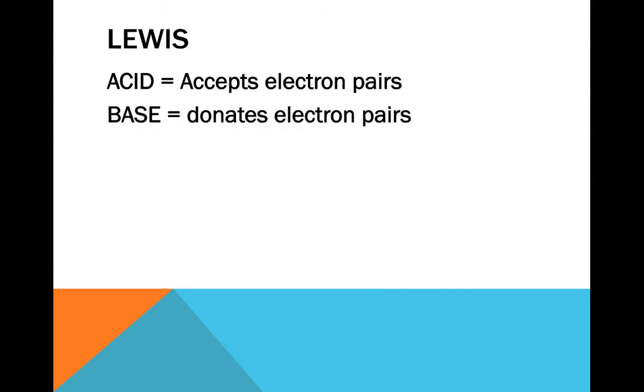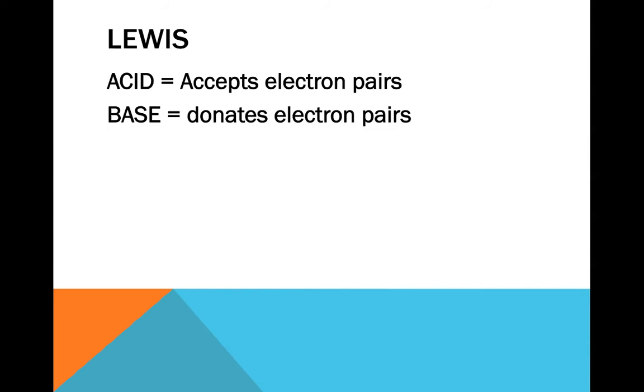Okay, so the third acid-base theory is from Lewis, the same guy that made Lewis electron structures, remember, the Lewis diagrams, dot diagrams that you had to do? He also said, well, really an acid is anything that accepts an electron pair, which is kind of like the opposite of saying donates a proton. They donate the proton because they accept an electron pair in place of it. Okay, and then that means a base is going to be anything that donates an electron pair. So he's pretty much saying the opposite of the Bronsted-Lowry theory.